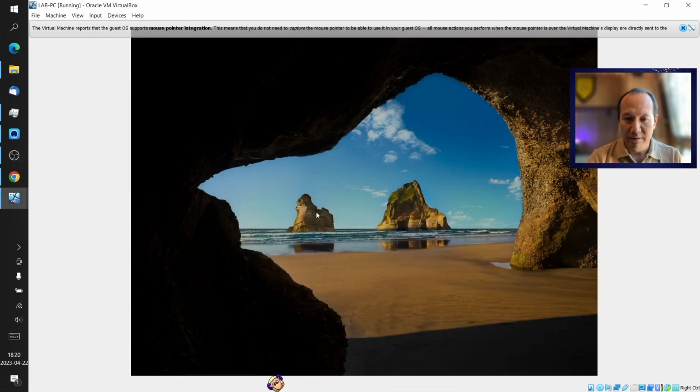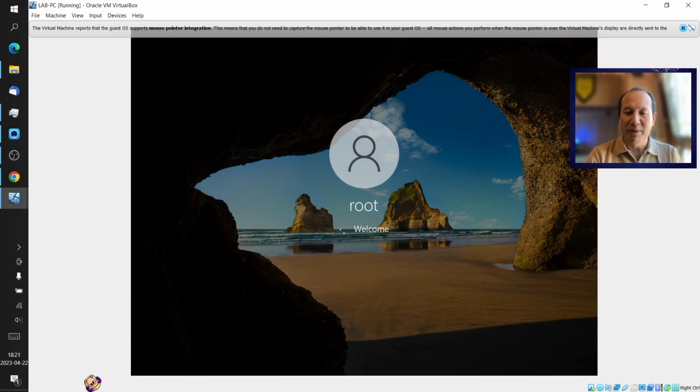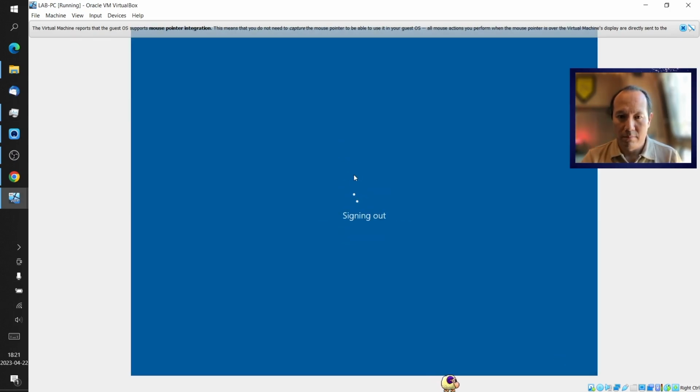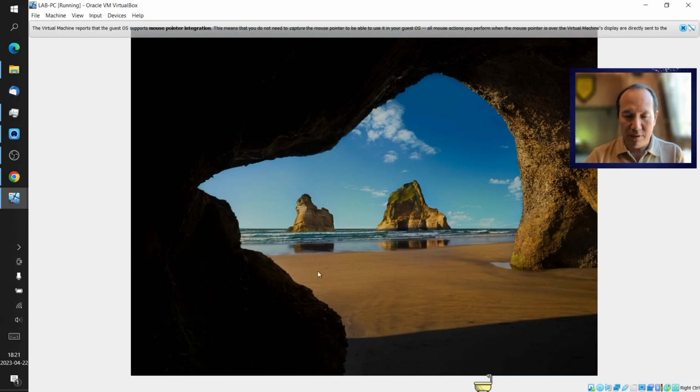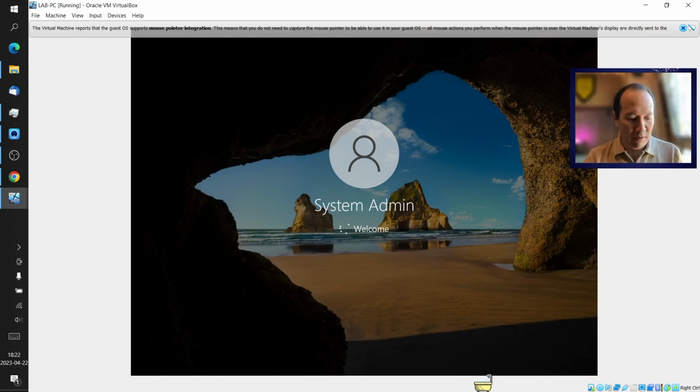Okay, let's log back in here after that reboot. Oops, wrong account. I should have logged in as the domain user. Let's do that. Try this again. So now, instead of logging in as local root, I'm going to log in as a domain account of admin, do a GP update force, check my firewall policy, and that should be good. All right, let's try this again. Other user. And there we have it, logging in as a system admin account in the domain. So obviously the domain join did work. Give that a minute while it builds our profile, and then we'll check the firewall and policies.